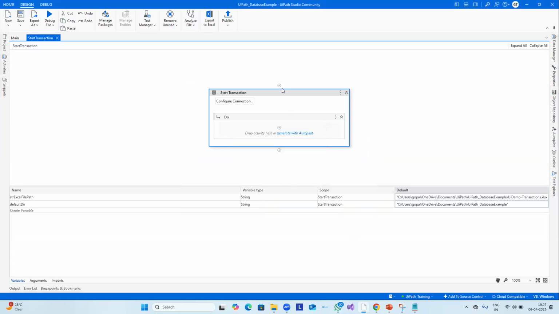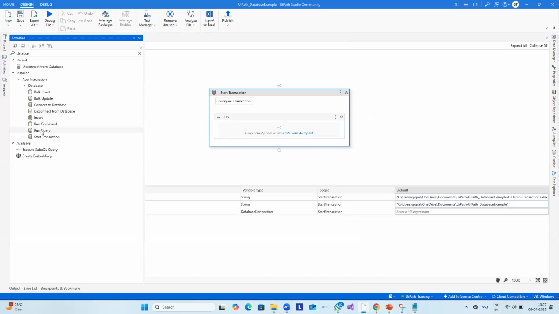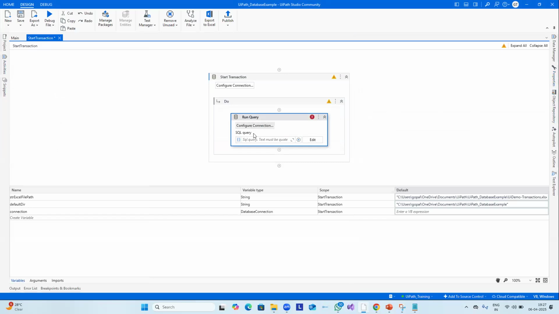Now we are good with the connection already being built, and we have tested that it has been built or not. Let's create a connection variable over here. So this is our connection. It will give us the connection back. Now, I would like to run a query, a similar query, over here.